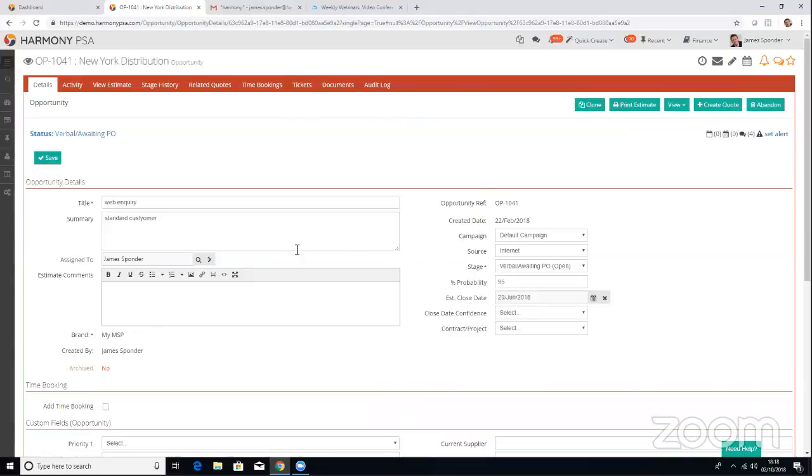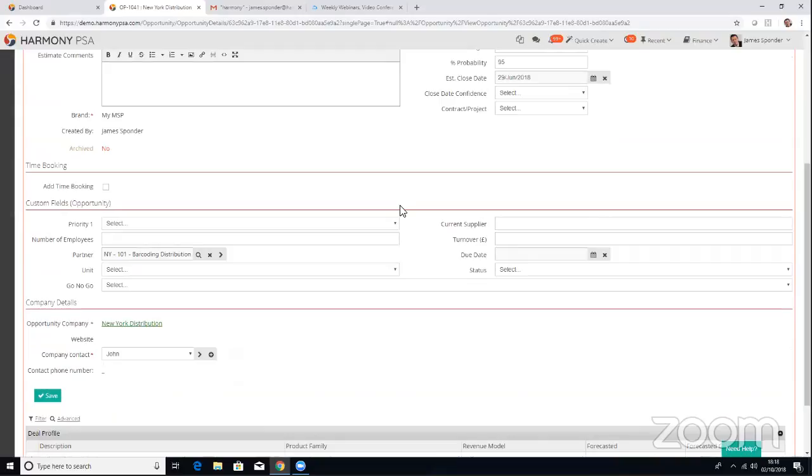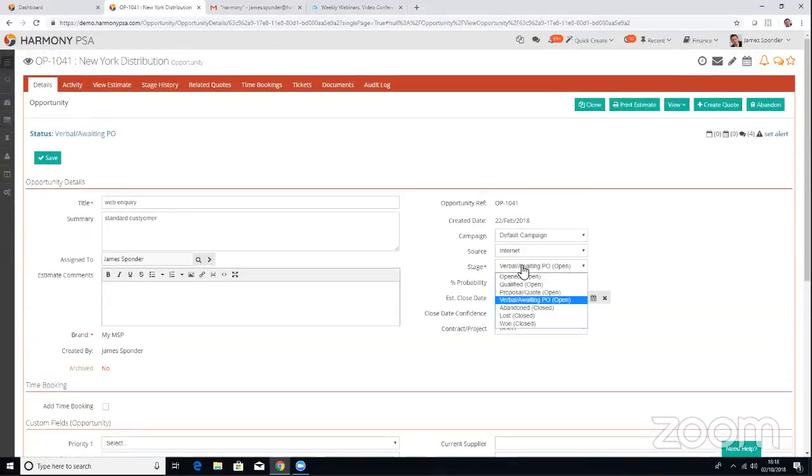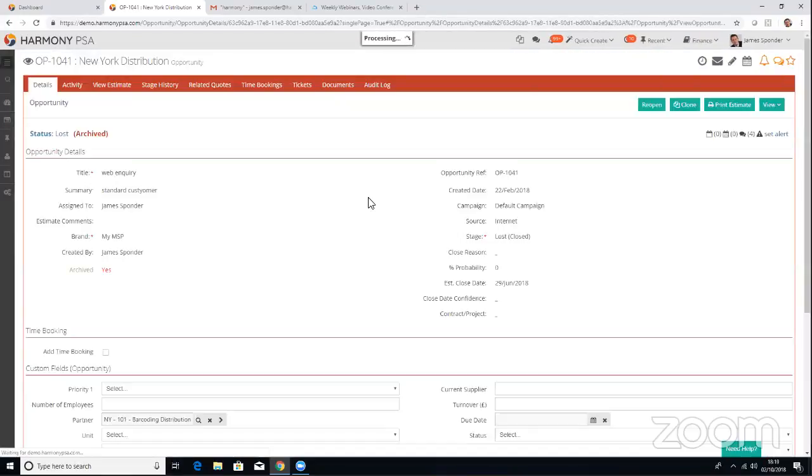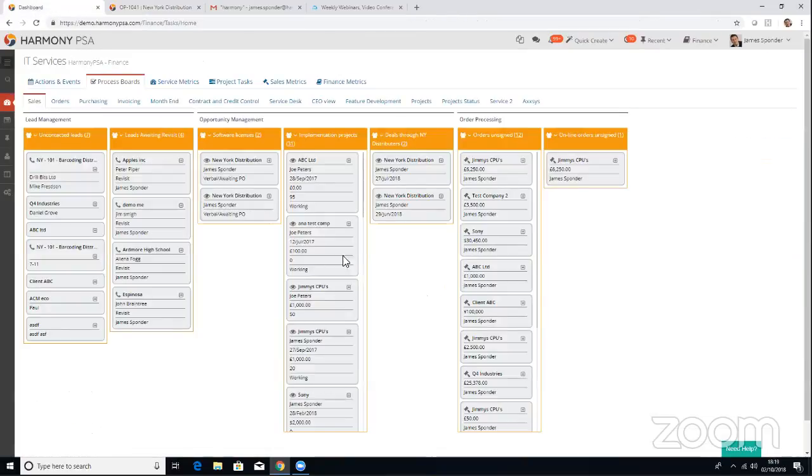and I changed some of the information in there, so I would work on this opportunity. I might change the stage that it's at, the workflow. Like I might say that's lost now, for example, and save it. That will move it automatically. So you still work from in the object. You use these process boards to see where you need to work, and then you update the ticket or the quote or whatever it is, and it will move along automatically.